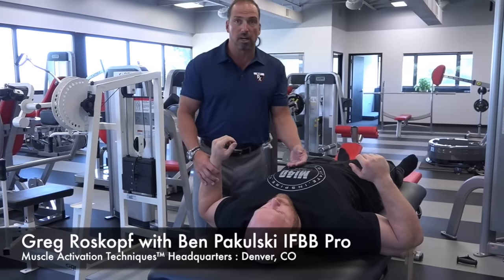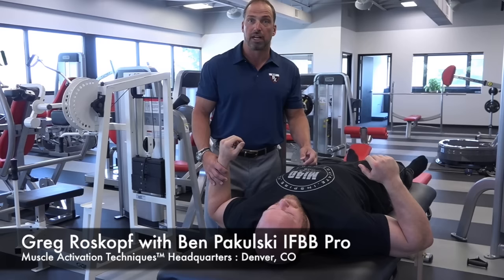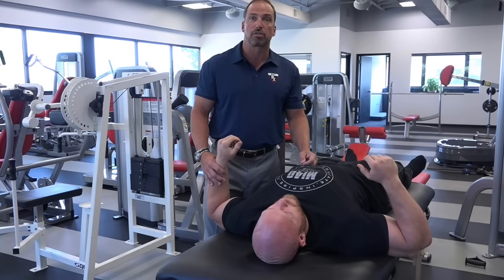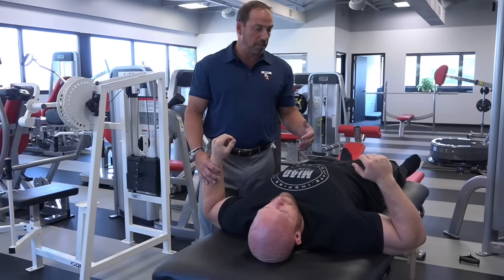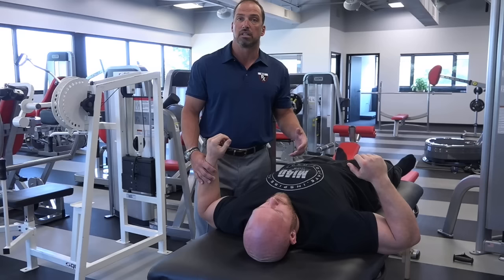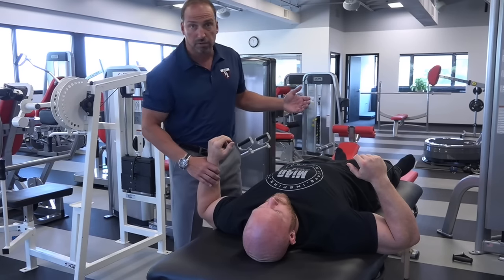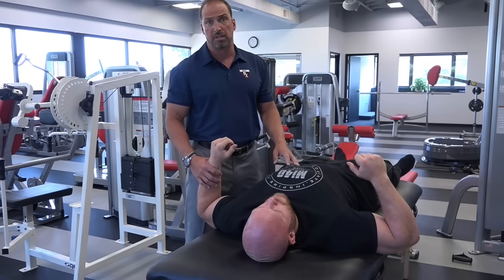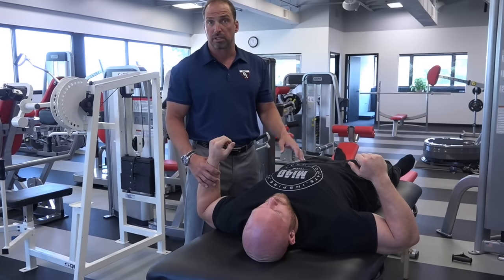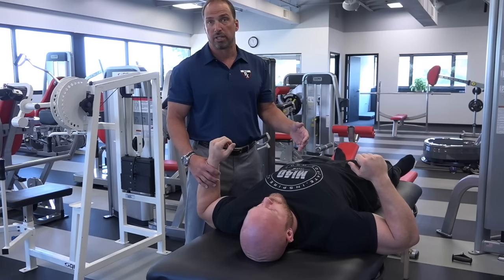Okay, so yesterday you saw Ben Pakulski on the treadmill, and you're probably saying, why do we have this 300-pound guy running at 9 miles per hour on a treadmill? And that's the great thing about muscle activation techniques, it gives us the ability to assess how the body tolerates forces. So putting Ben on a treadmill and having him jogging at 9 miles an hour is basically putting a lot of forces through his neuromuscular system. And the question that we have is, how well does his body tolerate those forces?